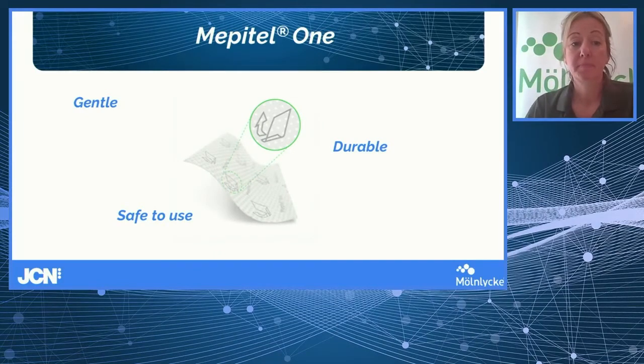The transparent polyurethane net enables optimal wound assessment by providing complete visibility of the wound bed so a wound assessment can be completed without having to remove the dressing. The perforated structure allows drainage of exudates from the wound bed into a secondary dressing, and topical creams can be applied on top. A secondary dressing can then be changed without disturbing the Mepitel One.